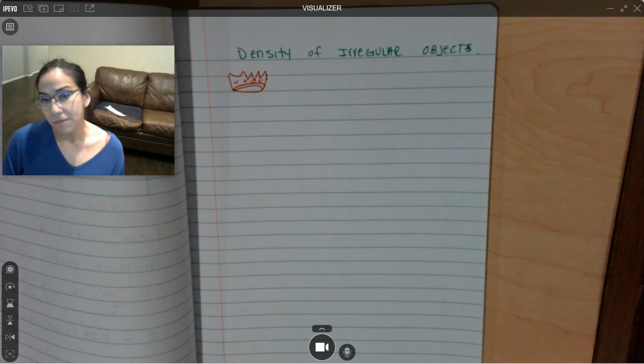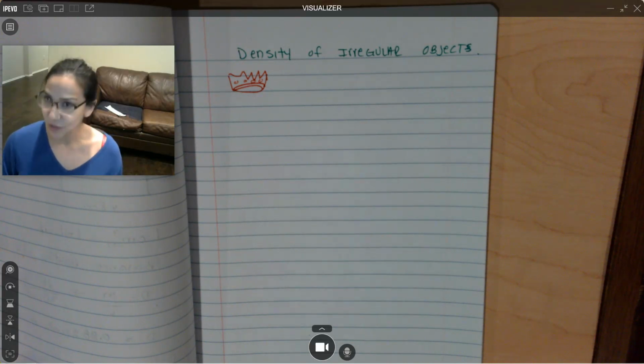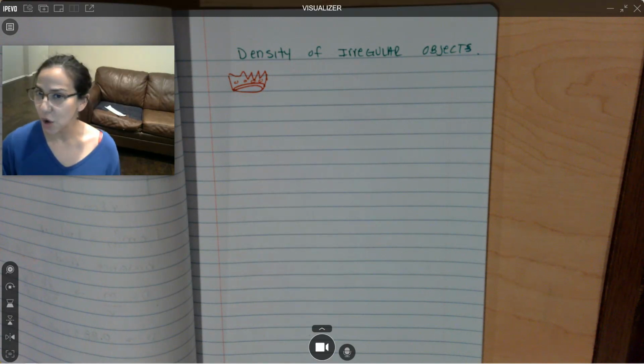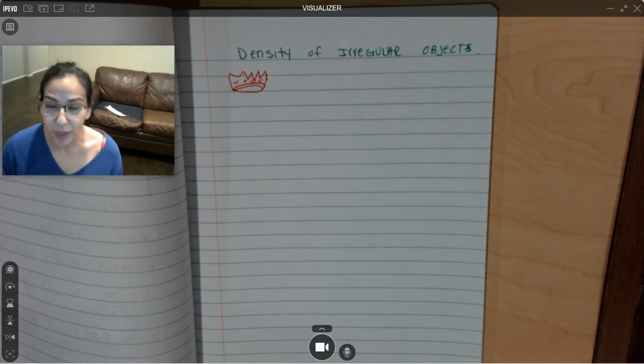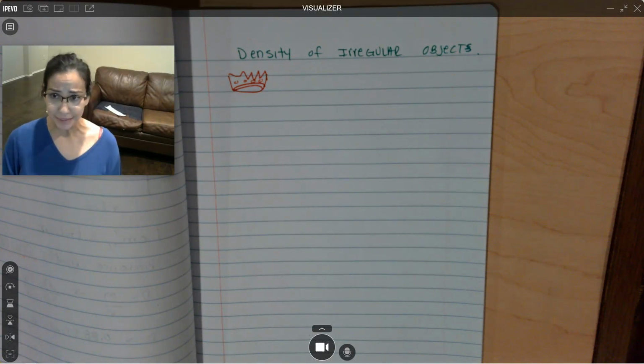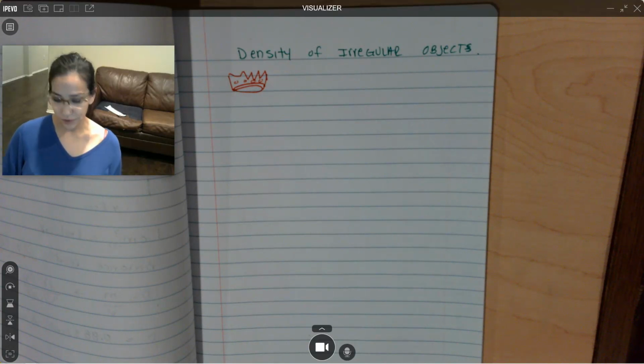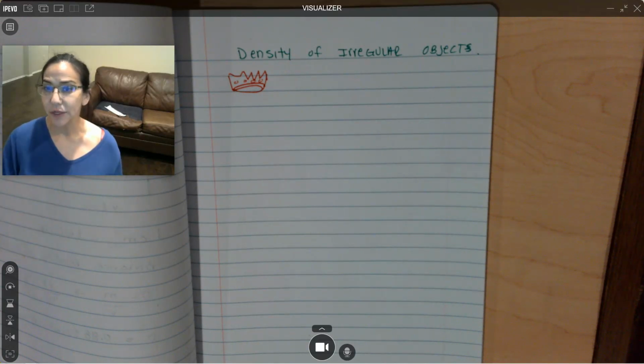So the blacksmith makes him a beautiful crown. And the king puts it on and goes, I do not believe this to be gold. It does not weigh like gold should weigh. It weighs a lot less. But how can I prove this? The blacksmith kept saying, sir, I used all of the gold you gave me. The king was like, I do not believe you.